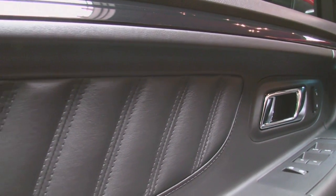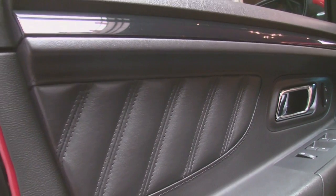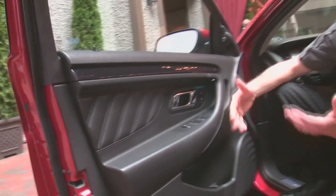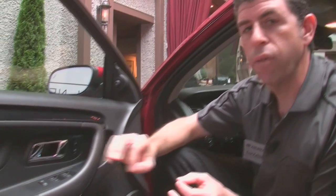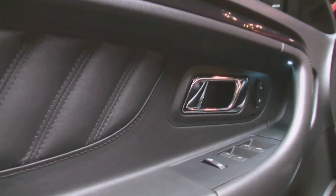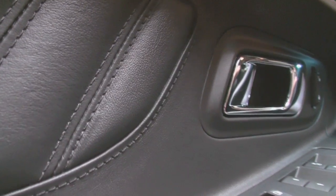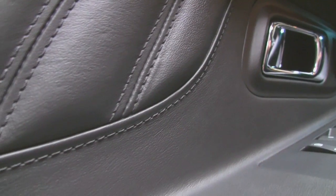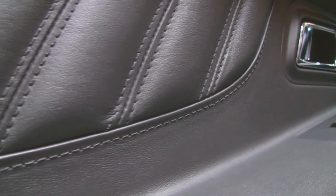So we've created a leather wrap model for each door in the Taurus, and then that leather surface is cast and eventually makes its way into the tool. When we spray the material into the tool, it fills every crevice. So what you get is not just the stitch, but the detail of the needle pulling down the leather, the depth of the hole, the roping texture of the thread, the cross stitching between the leather, and even the stretch marks where the leather has gone around the edge of the door.